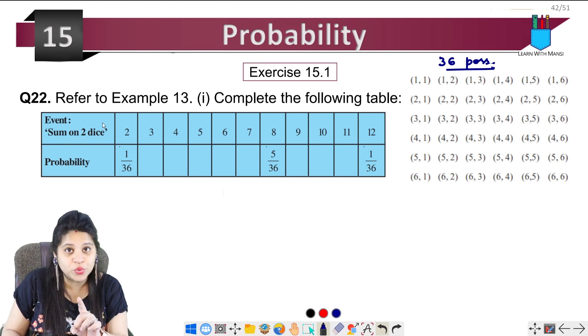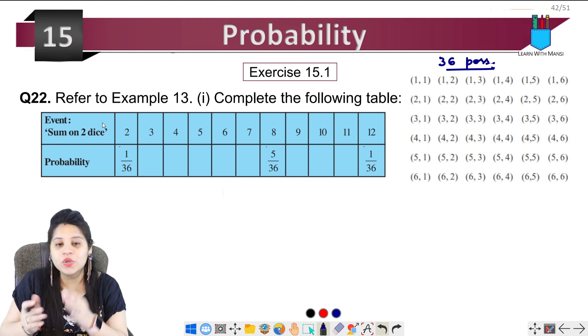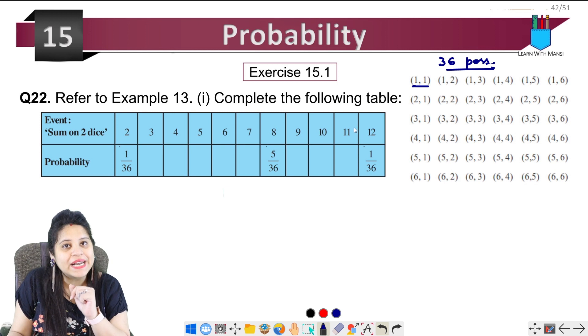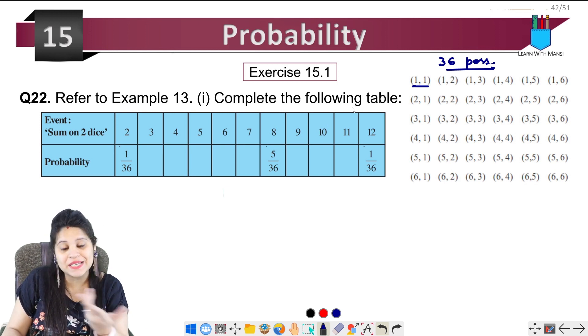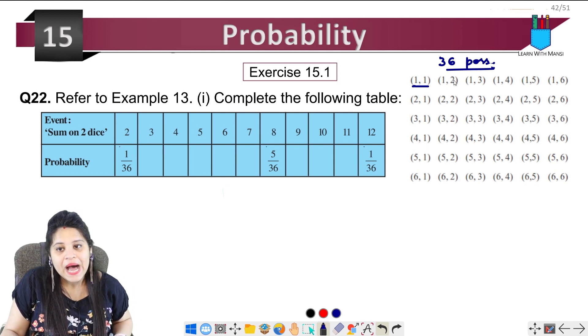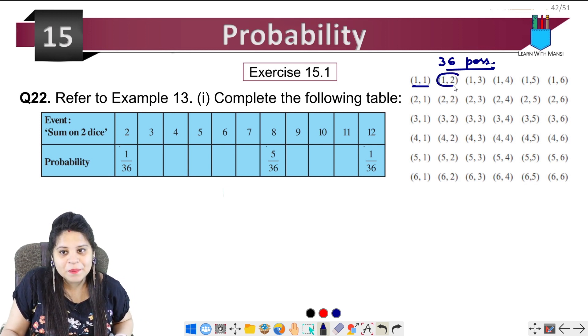Sum of two dice - the number of two dice is sum of two dice. So if we have two dice come 1,1 then it will be 2. Then we will add 1 plus 2 is 3.